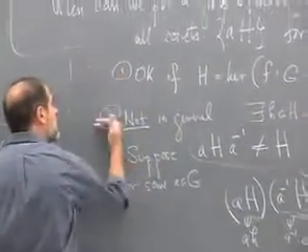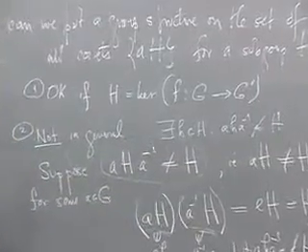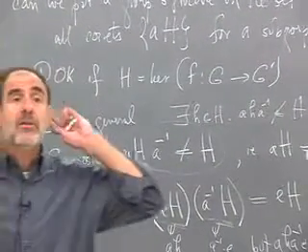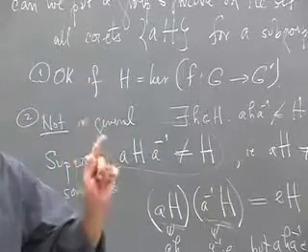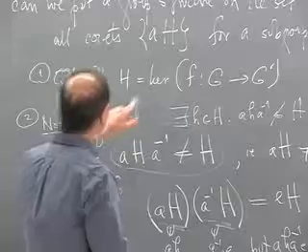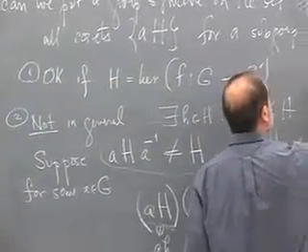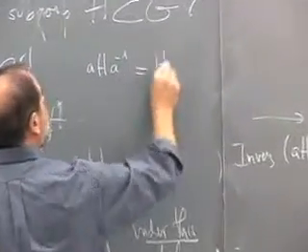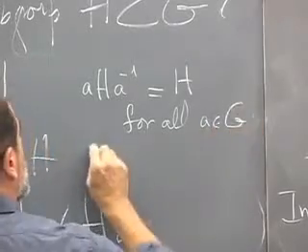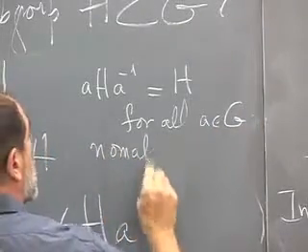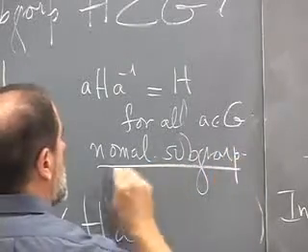Now we have to sort of sort out how come it worked in one, but not in general? What was so special about the H that we had in one? Yeah. It's abelian. Not quite, but close. It's a normal subgroup. Namely, the kernel of a homomorphism has the property that A H A inverse is equal to H for all A in G. That's what we called a normal subgroup, it's Galois terminology.